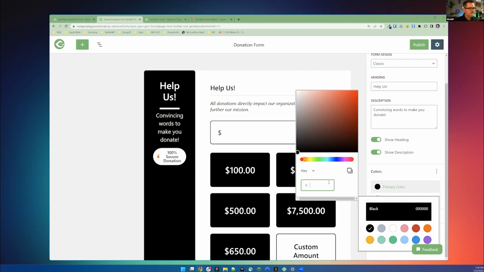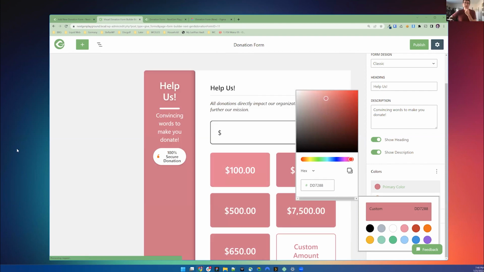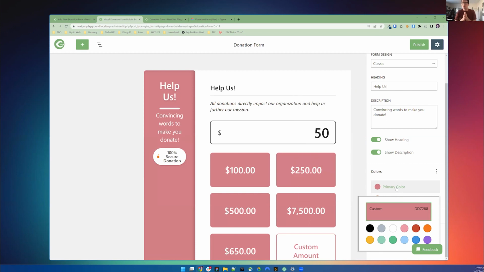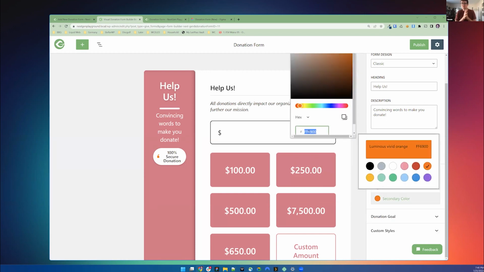I don't know what root G is. It's not a color. It's not pasting for some reason. But so yeah, wherever you're doing this, the styles are going to look exactly the way they are.